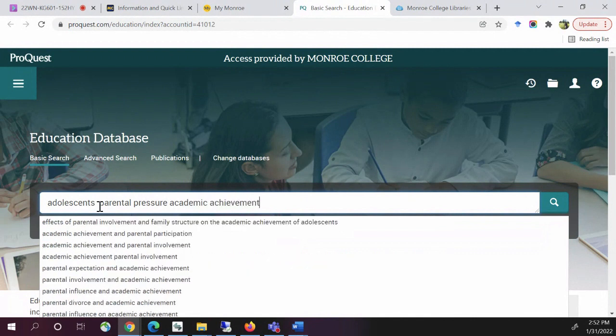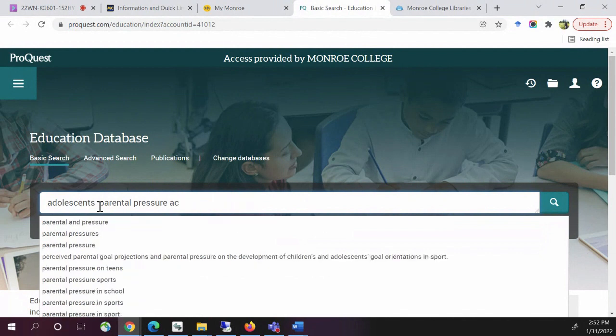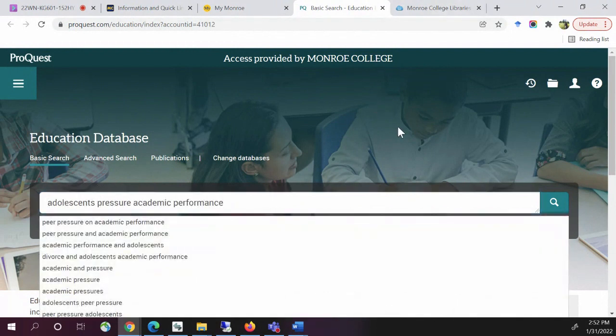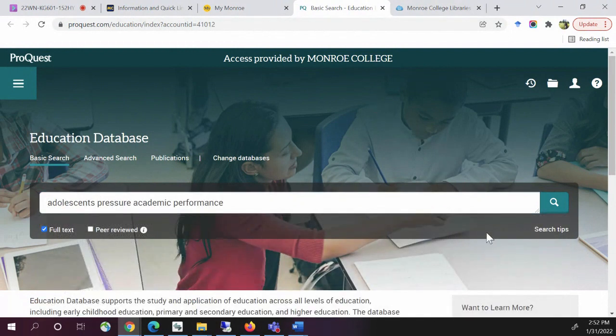Now, I didn't have any ideas about these different terms to try until I started to research, and then I started to learn these terms. So as I'm researching, I always want to jot down any terms that I find that might be related to my topic that I could try instead, because I'm never going to just stop with that one set of keywords. I'm going to try different words in order to find additional research on my topic.